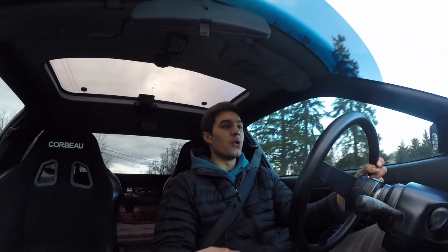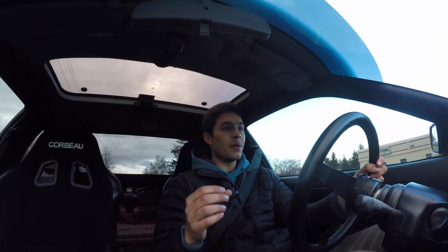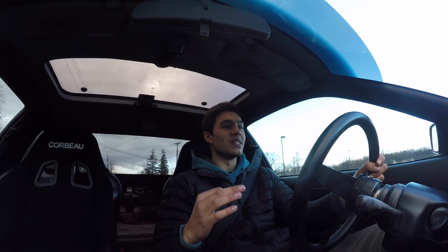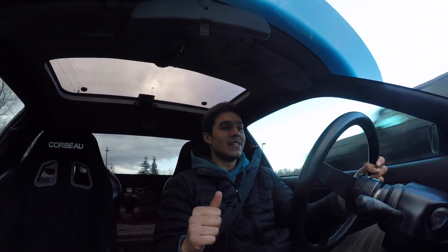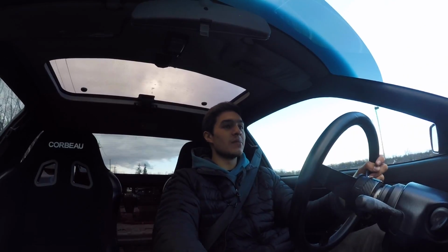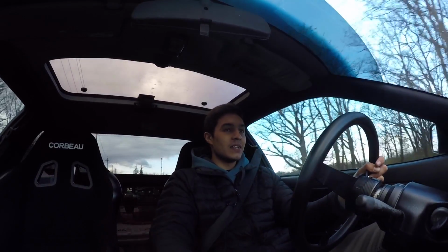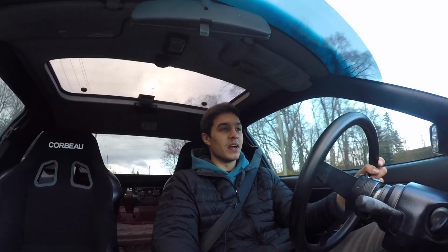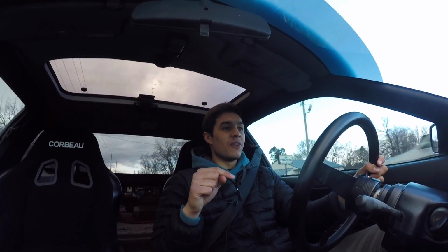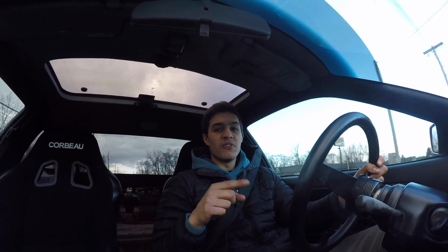My second 240 was an absolute rust bucket. That 240 was the worst condition 240 I have ever personally seen. It did not look good, but it got me through the winter. I actually drove it in the winter time, and for the winter it was fine. I sold it the next spring, I believe. I didn't have it for long at all. And then I think I had found this shell before I sold the black one.